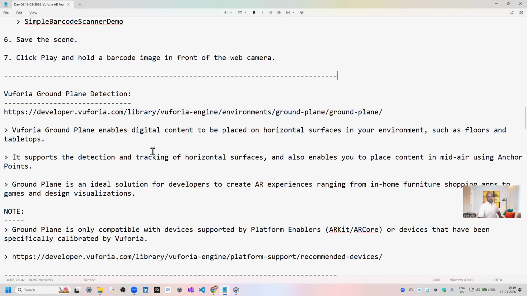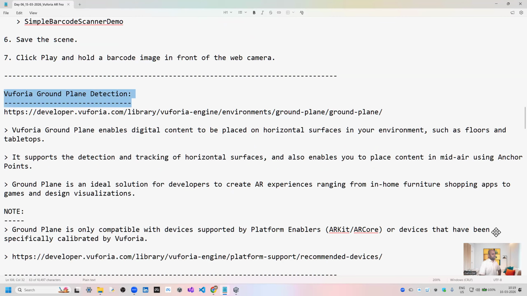So before I go to the next feature, any doubts you have? Okay. So next we want to discuss ground plane detection. Vuforia ground plane detection. So what's the meaning of this ground plane detection?